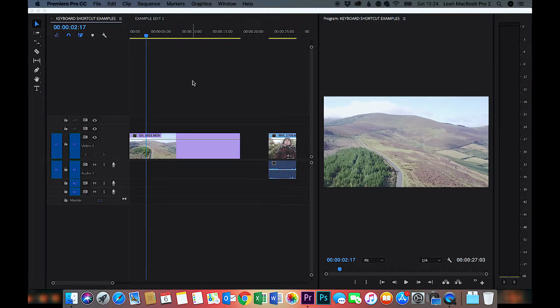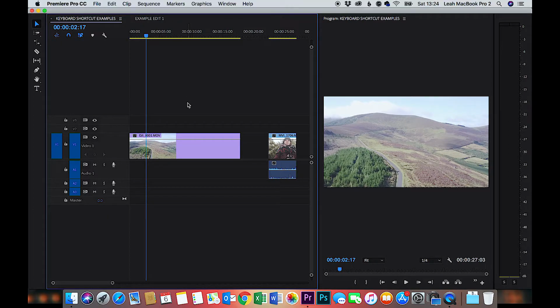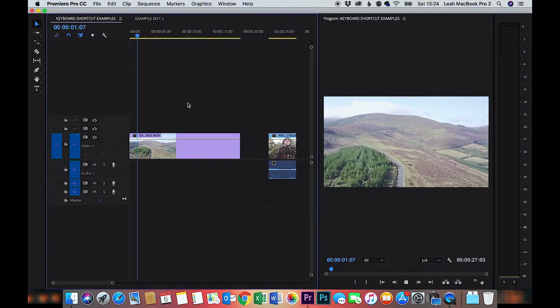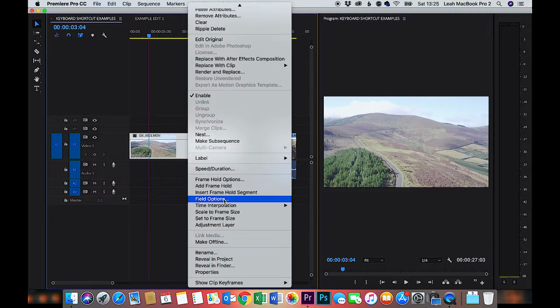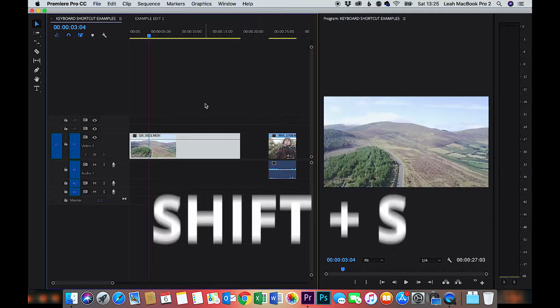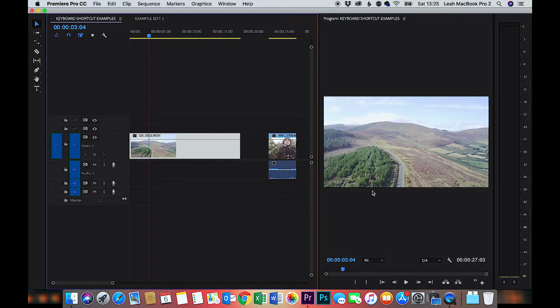Next one is scale to screen size, or scale to fit screen, I think it's called. I'm using this piece of drone footage that I have as an example. My sequence is 1920 by 1080, and this footage I think could be 2K, 4K, so it's actually too large to fit the 1920 by 1080 scale. So I need to scale that down so it fits the screen. What you usually do is right click, scroll down, scale to frame size, but instead I have it that you go Shift S and it scales the footage down to fit the screen.